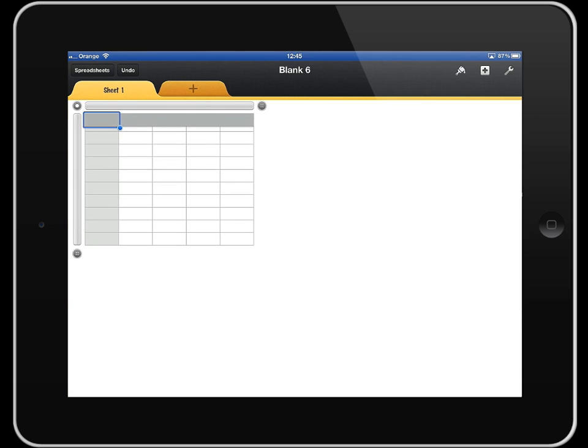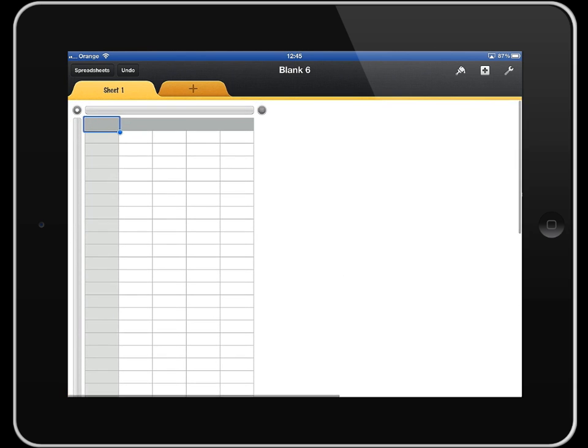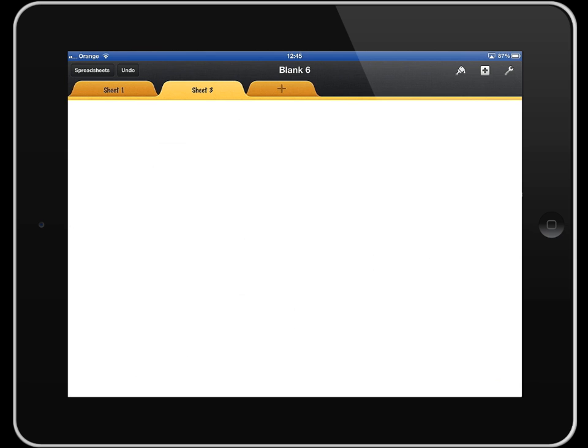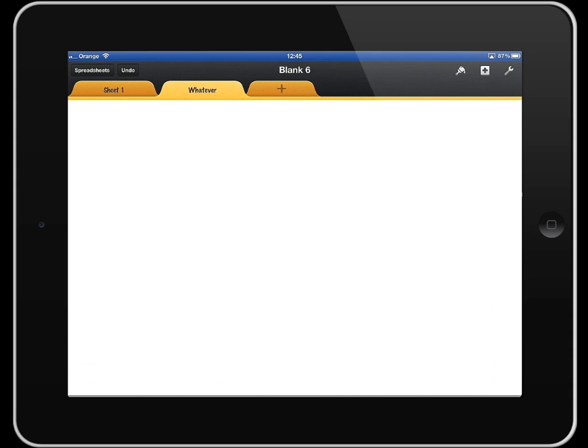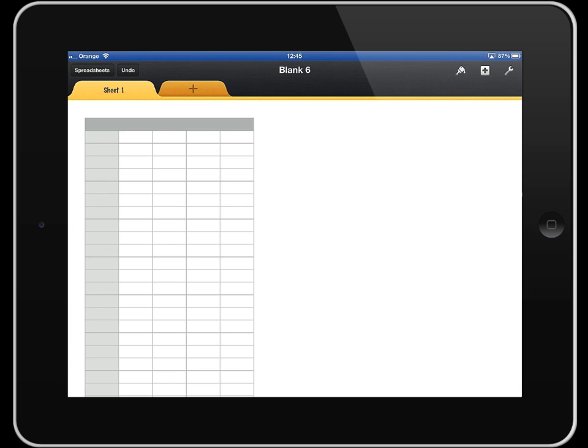And you can see you've got a set number of rows, and again you can increase and decrease those as you wish. So number of tabs across the top, you can see we've got Sheet 1. If I tap the plus symbol, I'll get more sheets. It's saying Sheet 3 because I've just deleted one. If I want to change the name, I double tap onto Sheet 3 and I can call it whatever I want. And if I want to delete that whole sheet, I can just tap on it once and then just delete it. Okay, so that's the basics there.